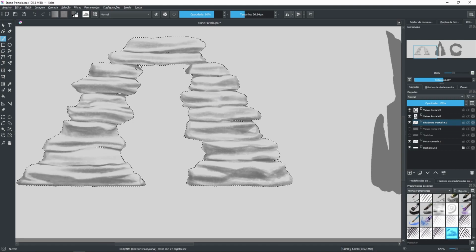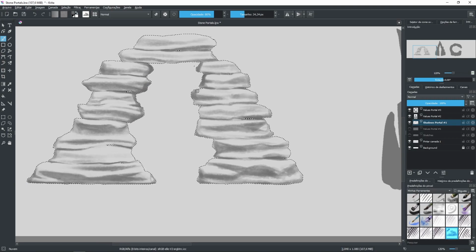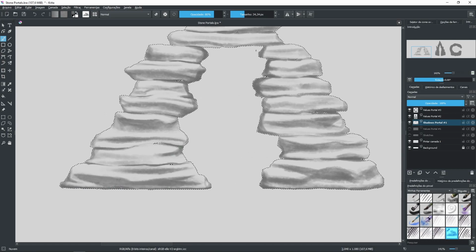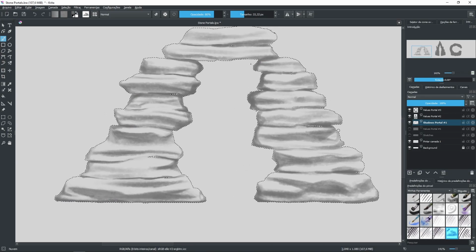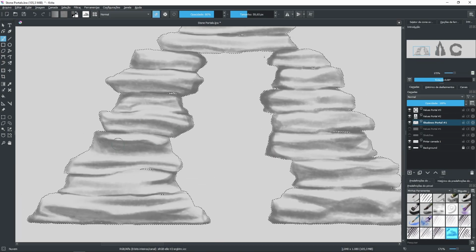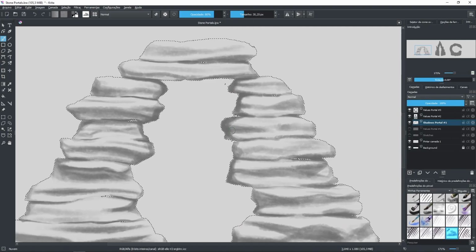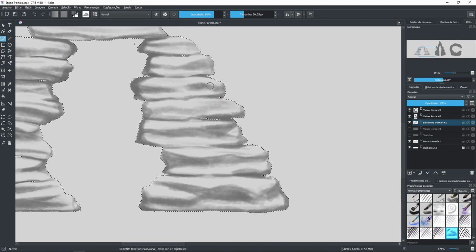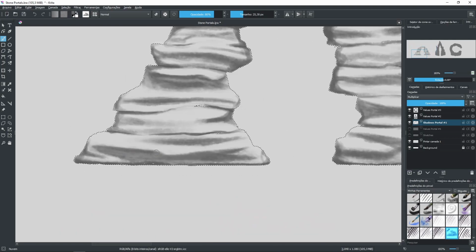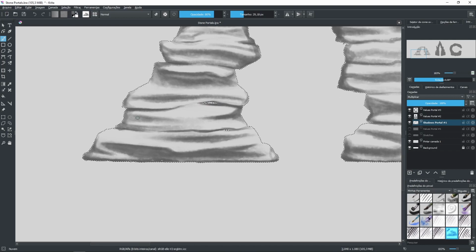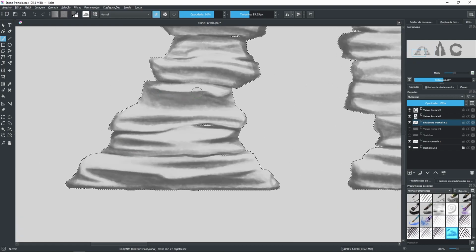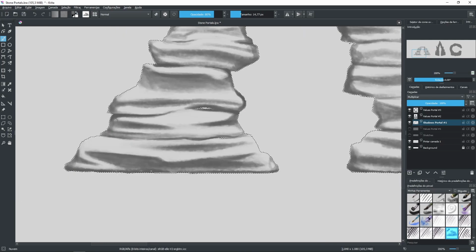For example, I might over-define the level of detail on the stones on the left, but the stones on the right are not so much detailed, and then I kind of start to get a little bit lost in my thinking process. So that's the reason why I like to always have a general view of what's going on, so my eyes can perceive everything a little bit better and make the right adjustments that I need.